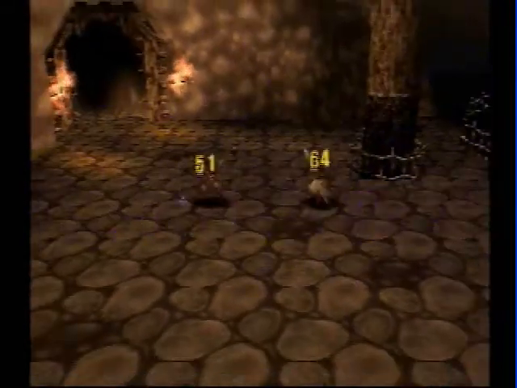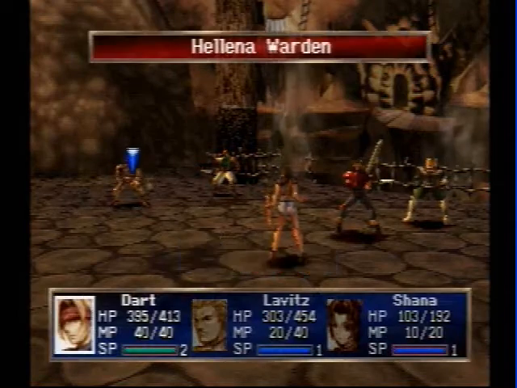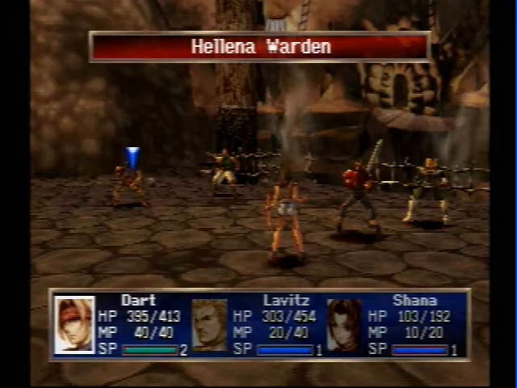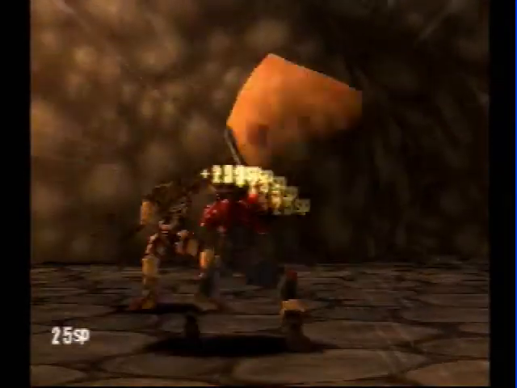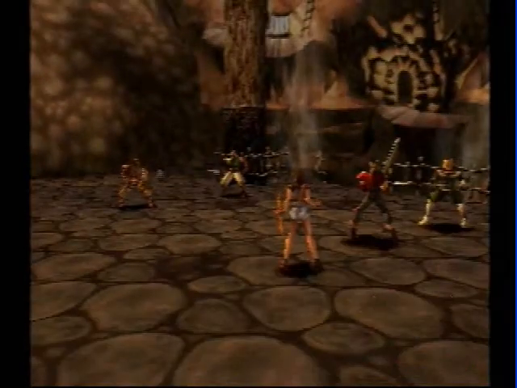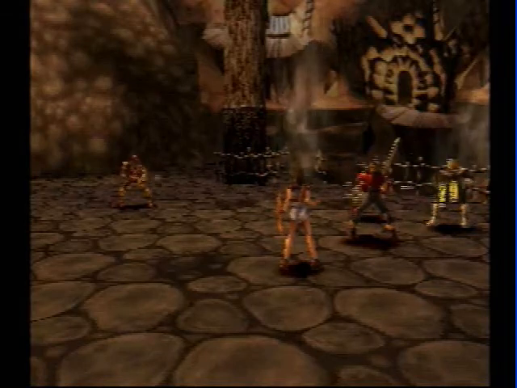Oh, darn it! The timing caught me off guard. Still did quite a bit, considering Shana doesn't do a whole lot of damage. Oh, also, Dart gets 75 SP per attack now, and that's a lot. Because now it doesn't take him long to actually fill up his bar at all. Just takes him, like, 3 turns, and bam, he's ready.